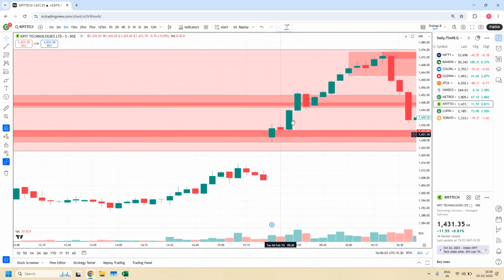After that, what happened? The market went close to the distal line. It didn't touch the distal line. It didn't go out of the distal line. After reaching, again it created a new dynamic 15-minute zone here. And then it started going down.